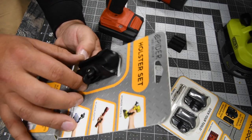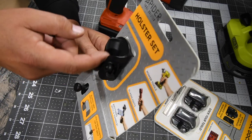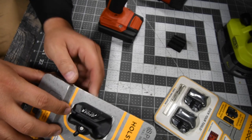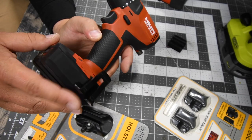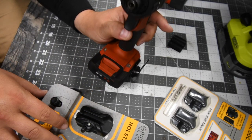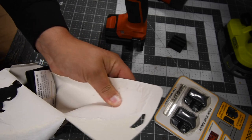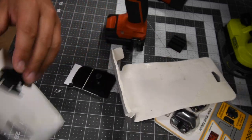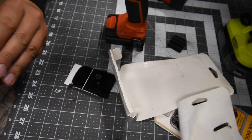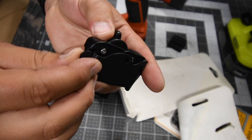So you attach this part to your belt, and then you attach this part to your tool. It's a locking system for holding your tool while you're walking around or going up a ladder. It's nice to have a belt clip, but a regular belt clip is not a locking one — if you shake it, it could come loose and drop your tool. This looks like it can actually lock your tool in place. There's the strap, and yes, this is metal. It locks in place.